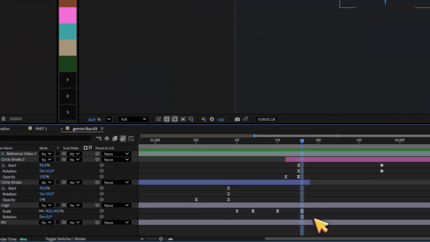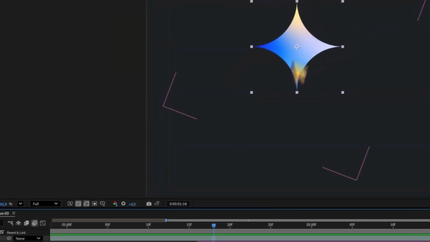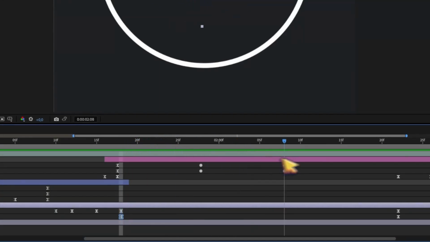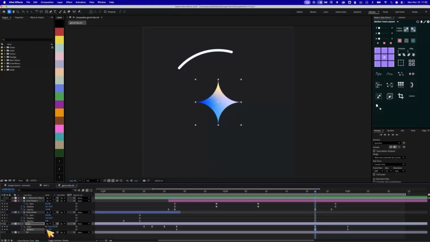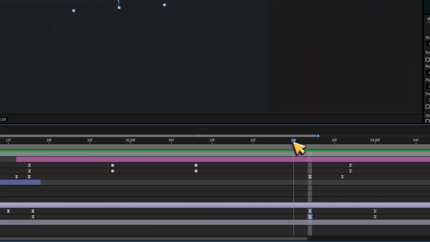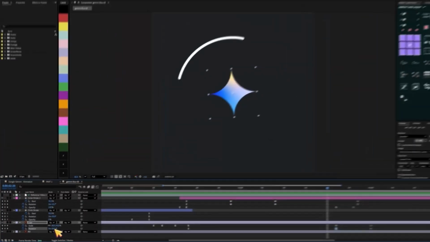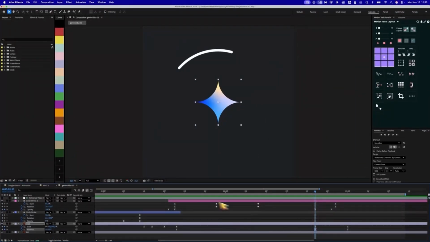The only difference being I've created now a new keyframe here, starting keyframe for the rotation property for the logo, where we start at 0 and we rotate twice. So we end at just 1 whole rotation, and when you see a 1 here, it means 1 360-degree rotation has been completed. If I just move it backwards, you'll see that here we are just about to complete a 360-degree rotation, and that whole thing happens just while the earlier stroke animation plays out. So it was very simple, and I've just matched the rotation direction with the rotation of the stroke line, and that's how we get this effect.